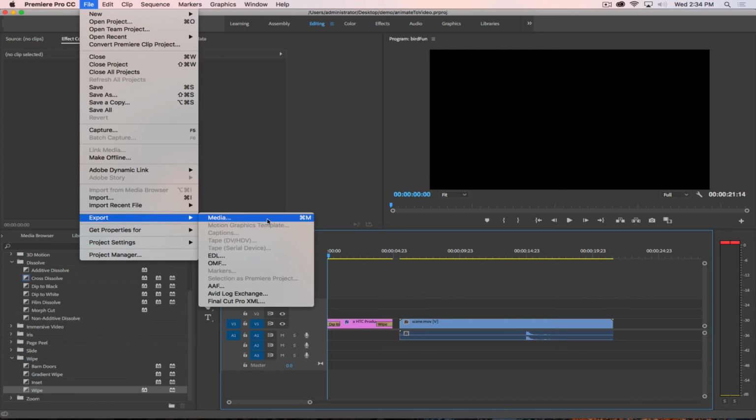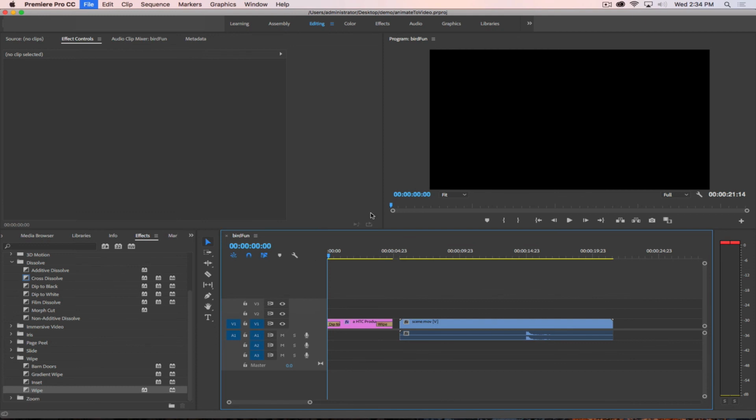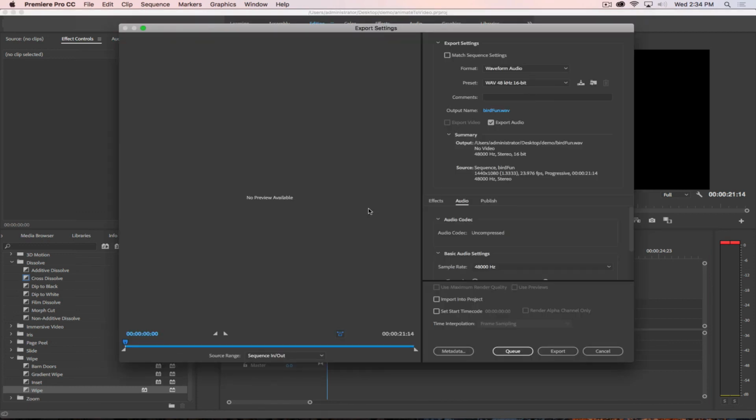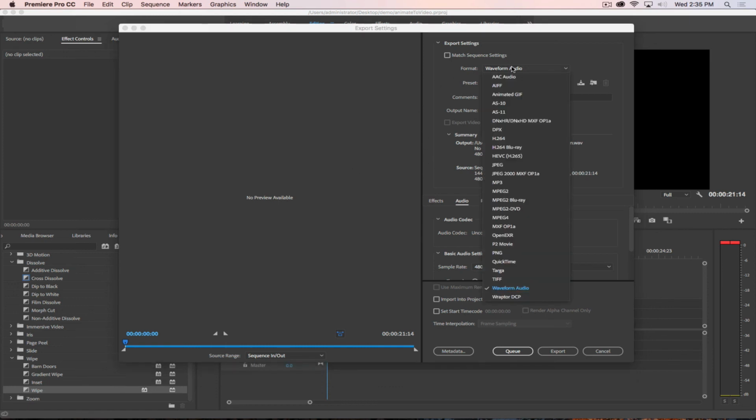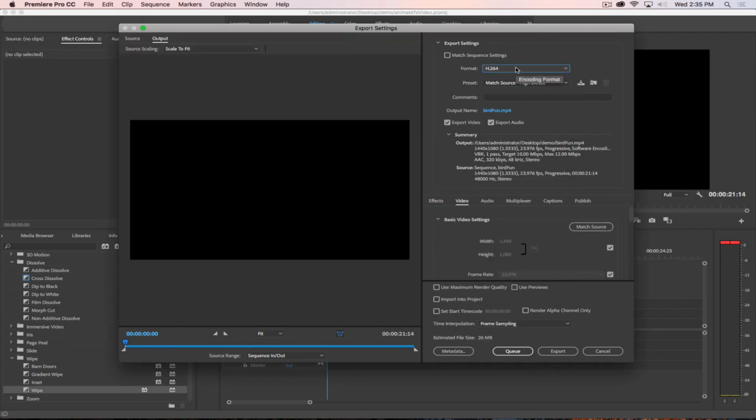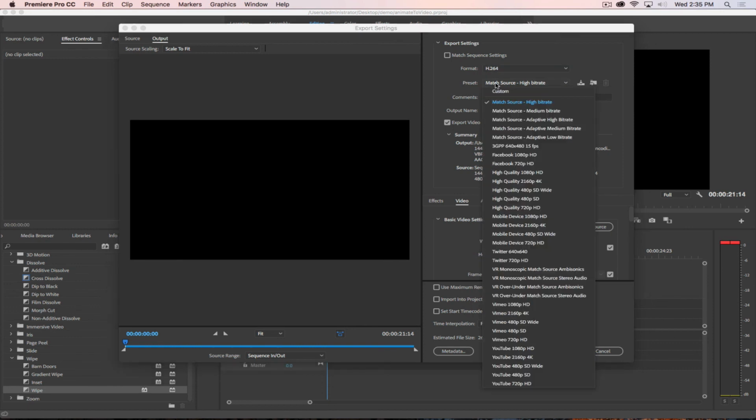with your sequence, making sure that the sequence here is active. So you just click somewhere in that window, then go under File. I'm going to choose Export Media. Notice it's Command M. And when I do that, it pulls up the same window that we saw previously inside of Media Encoder. Now, apparently the last time this was used, it exported out as an audio file.